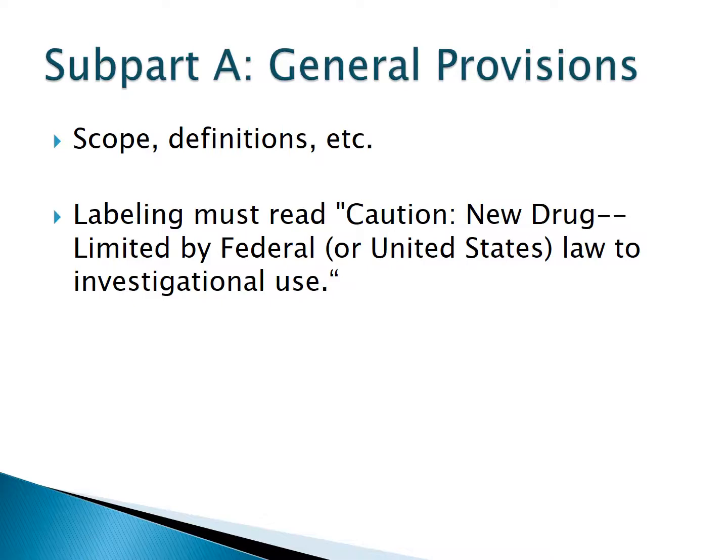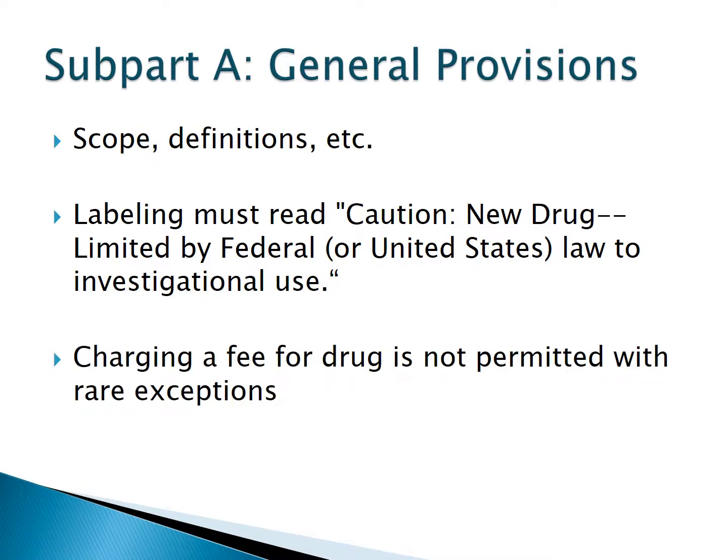Important though is this one little bit in general provisions, labeling on all new drugs that are under investigation. Anything that's in clinical research under an IND has to have a label that reads, "Caution, new drug limited by federal or United States law to investigational use." That has to go on everything, whether it's an IV, whether it's a patch, whether you're sending someone home with oral medications to use, that has to have this labeling on it. Your pharmacy, if you have an investigational pharmacy, they'll know to do that. And if not, the pharmacy that you use will have to be made aware. And also, charging a fee for a drug is generally not permitted. Rare exceptions that we're not going to get into here, but investigational drugs under an IND are free. You cannot charge for them.